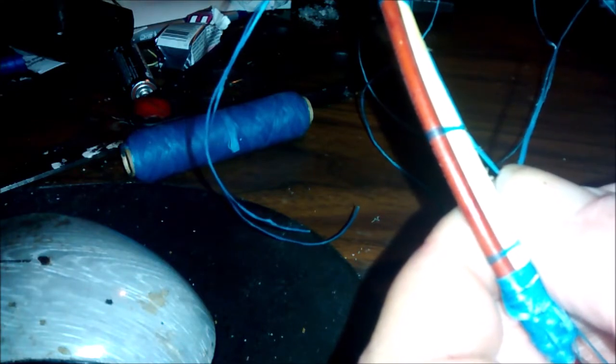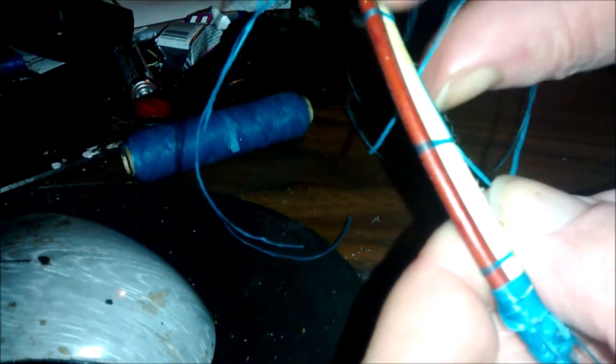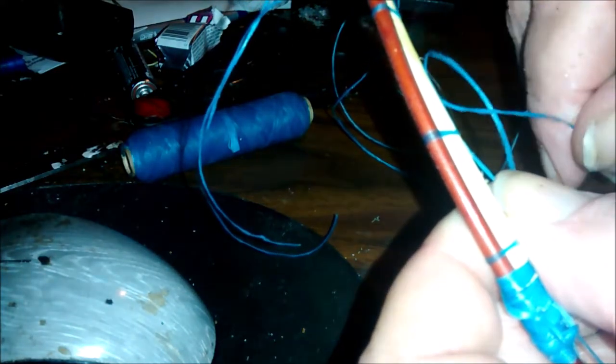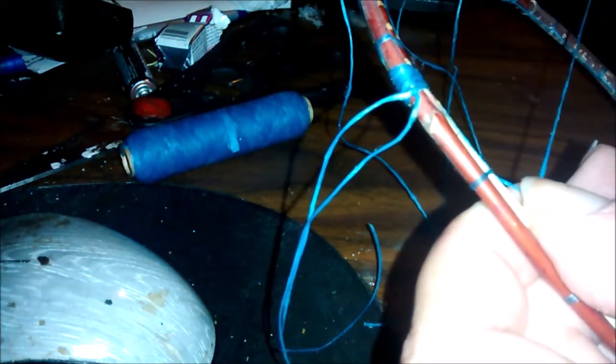Well, the thing with this is you can't always tell what it's going to look like, because it does have a mind of its own. So you can only have the pattern in your head and hope it turns out. Well, see, the pattern's there, just you have to get more and more to the center for the pattern to stay stabilized.